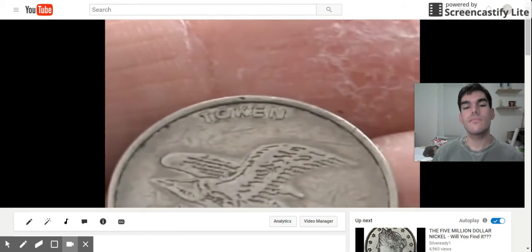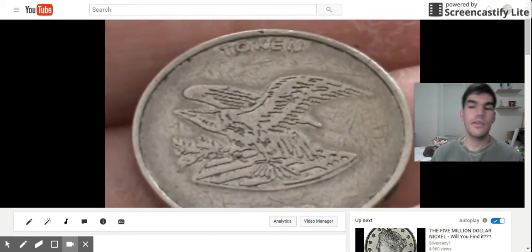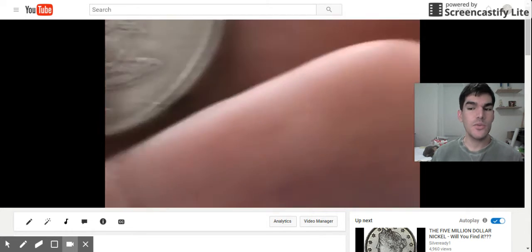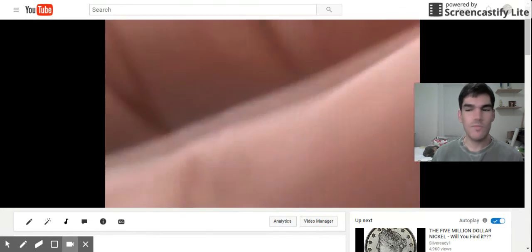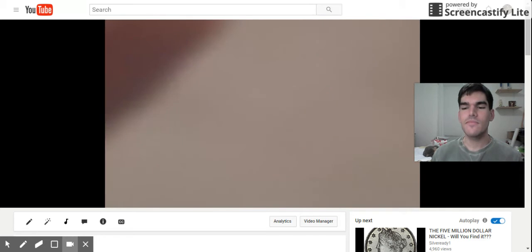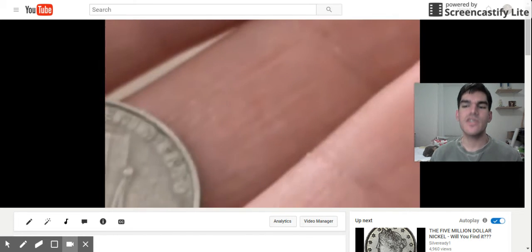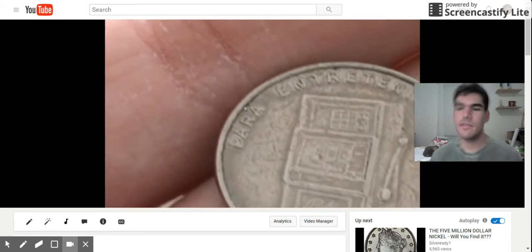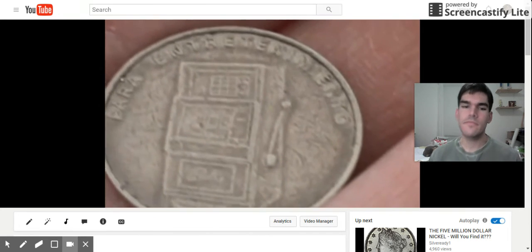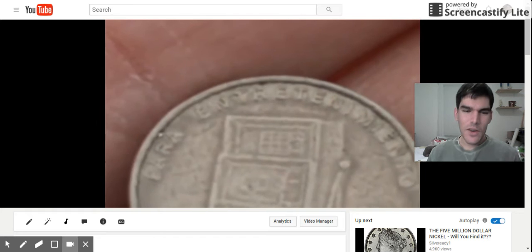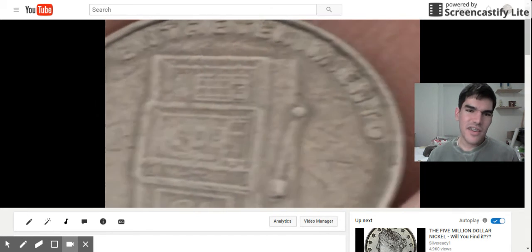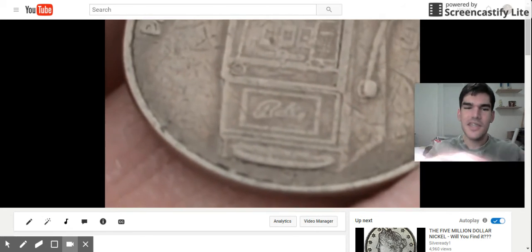On the top here, it has the word token and eagle. Okay, it's a token. And the date, 1982. And on the back, 1982. We have a slot machine. That's when disco died. Above the slot machine here, what else? It's a very unusual word. Derek enter Parneto something, it says on the piece.